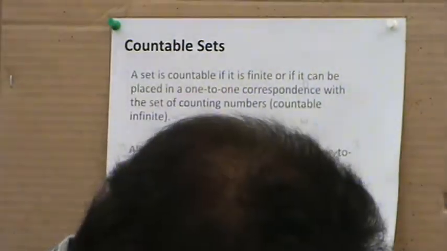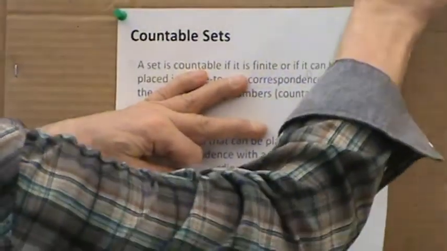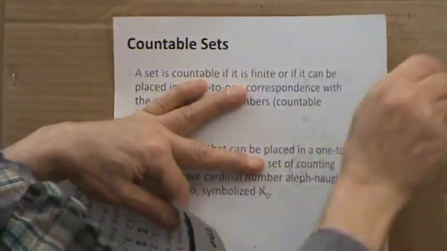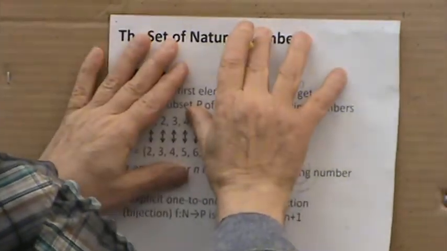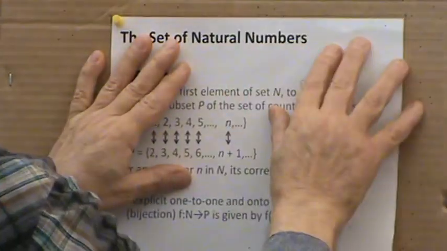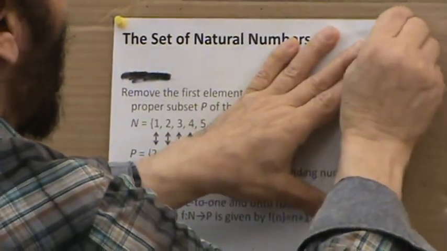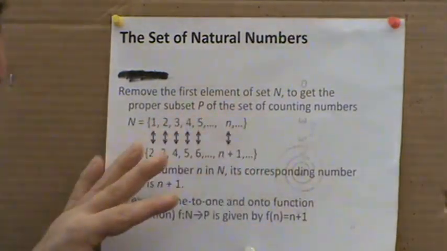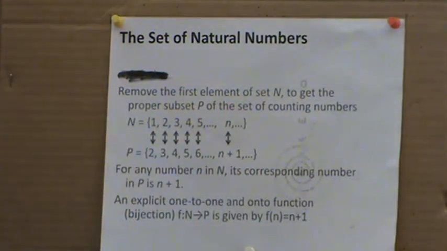Okay, next. Set of natural numbers. Now in this handout, I have shown that there is a one-to-one correspondence between a set, and even if you take one of the elements of that out, it doesn't make any difference. As a matter of fact, that was possibly the motivation for Hilbert's Grand Hotel. So first one single guest comes, and the manager opens a room for him, even though the hotel was already filled up. But anyhow, I may also make a video about that.